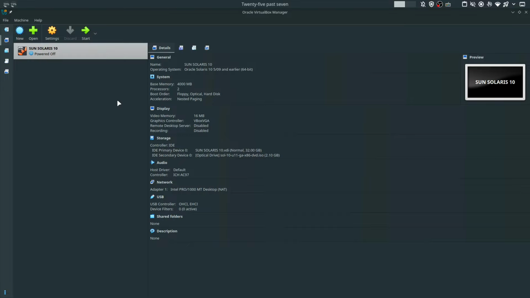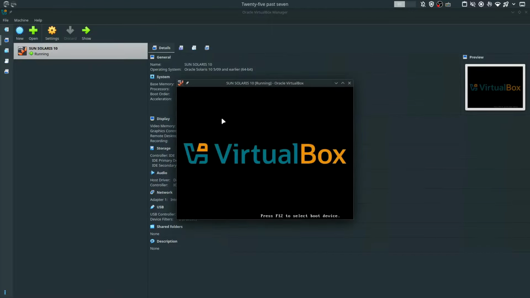So I was on the Internet Archive, trying to find an ISO for this Sun Solaris 10, and I couldn't find it. I downloaded a couple of Sun Solaris 10 ISOs, but they never worked, until I realized that Oracle itself is still hosting the place where you can download the ISO for the 2 decades old Unix based operating system. Really cool, just wanted to mention that. Now let's power on the thing and get straight to the point.